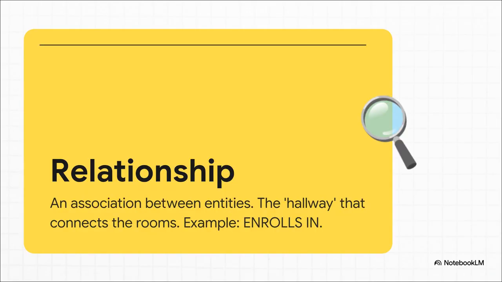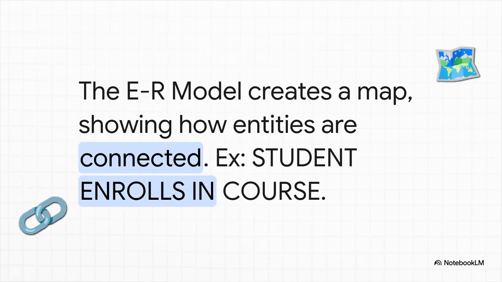But a building is way more than just a bunch of separate rooms. It's all about how they connect. You need hallways, you need doors. In our blueprint, those connectors are called relationships. They're the links, the associations, that bring our separate rooms together into something that actually works. So let's put it all together. Here we have the student entity, one of our rooms, and the course entity, another room. The relationship enrolls in acts as the bridge, the hallway, connecting them. And just like that, we've created a map of our data. This simple structure is the absolute foundation of our entire blueprint.